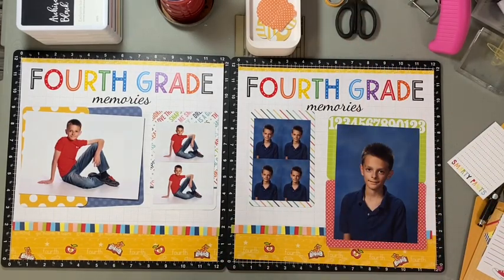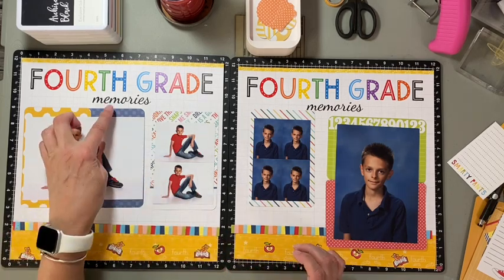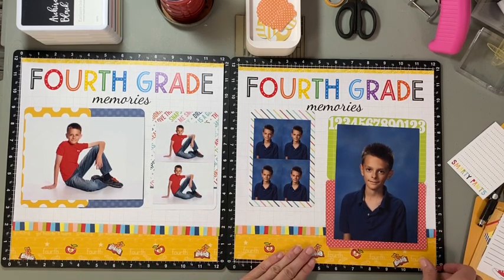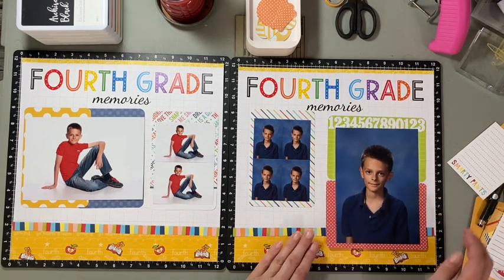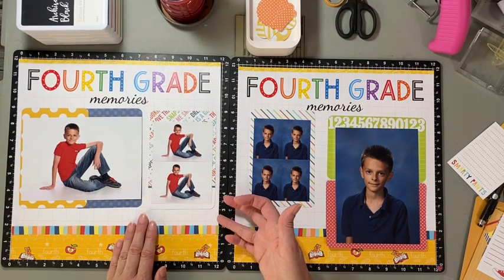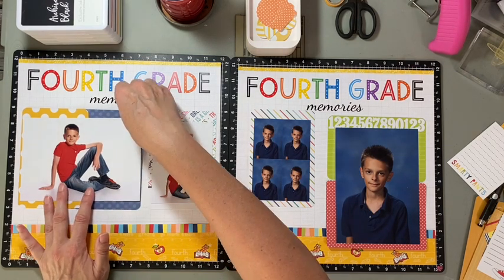Then my goal is to truly use up as much as I can. I don't think I ever will, but use up all these Project Life cards. These are real Project Life cards, Becky Higgins. I bought so many of them because I thought I was gonna do Project Life, and I really haven't. I still love the concept, but when I start making a layout, it always ends up not being Project Life. So I thought, why not use them to mat? Instead of pulling out cardstock, why not use these cards?